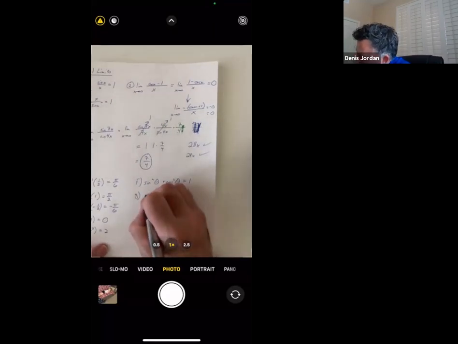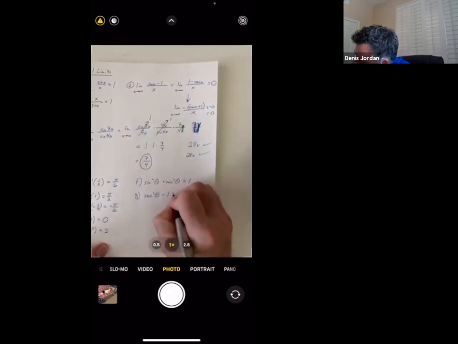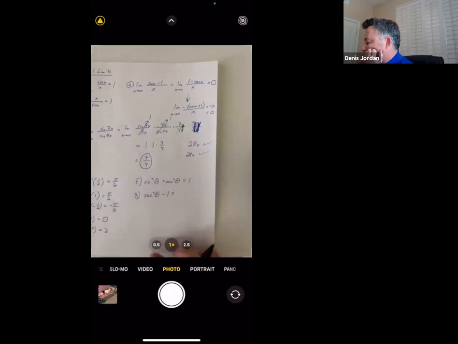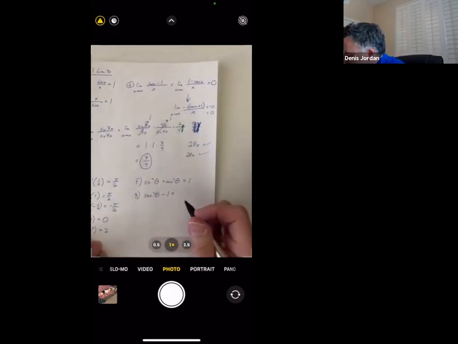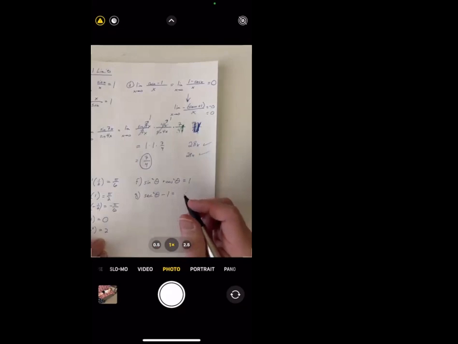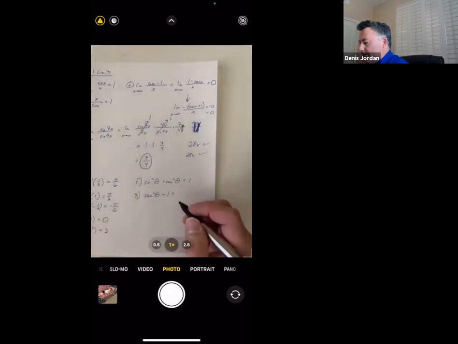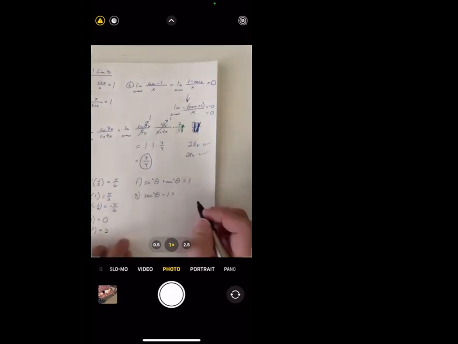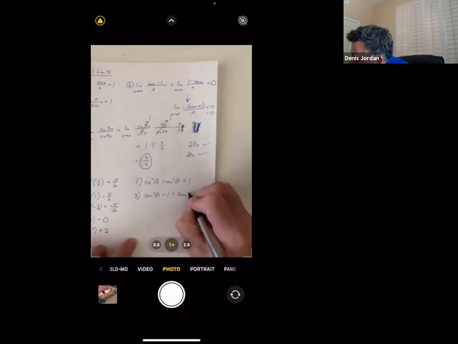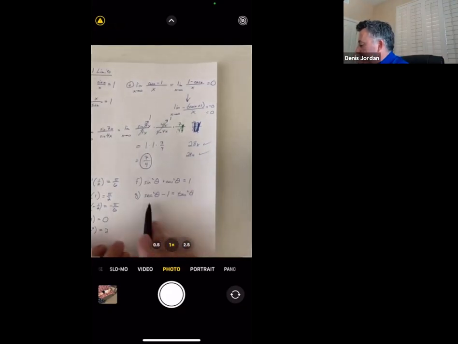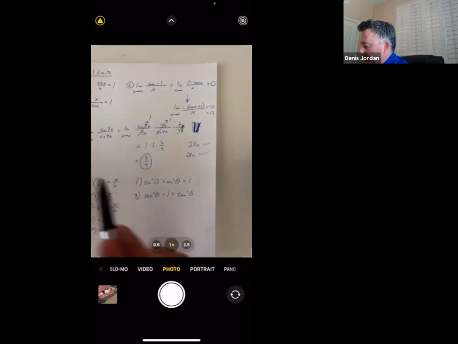What if you had secant squared minus 1? Cosine? Oh no, not cosine. Cosecant? Nope. Is that tangent squared? That's tangent squared. So it's another Pythagorean identity, but it's a little out of order, which is okay because with the Pythagorean identity you can move things around.